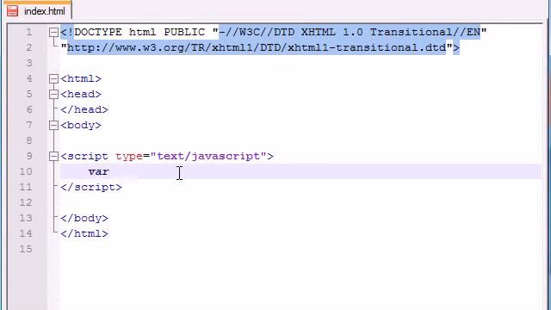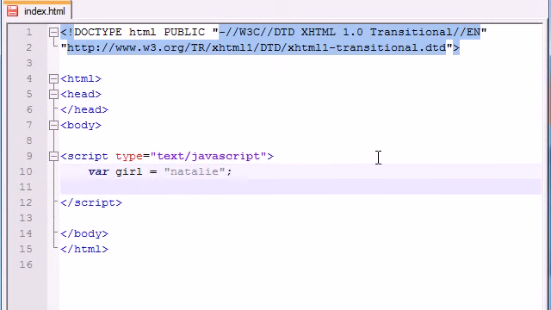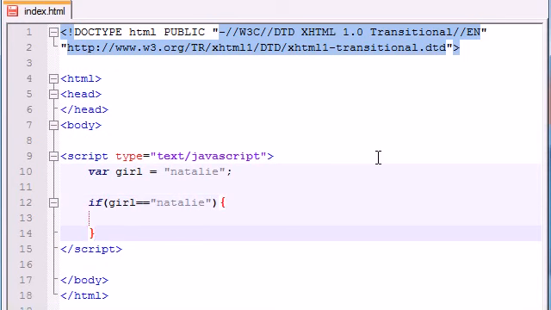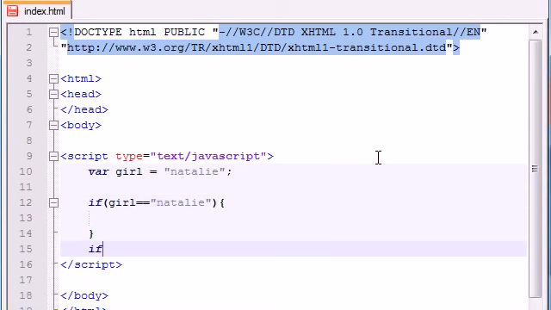Well, the first thing we need is a variable, we'll just name it girl, and we'll set it equal to Natalie, since Natalie Portman is my dream girl. And now, in order to make this program, you might be thinking this: with the tools we have so far, we'll just write if girl is equal to Natalie, and then we can do our thing, and then later we can write if girl is equal to Emily, if girl is equal to Hannah, if girl is equal to Reese, and we can list all the girls that they could enter and do it that way.